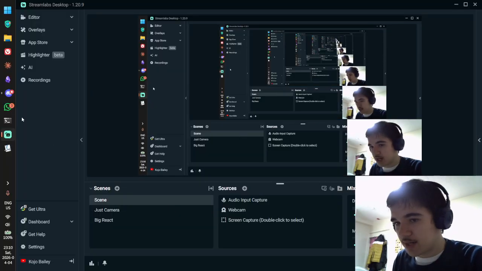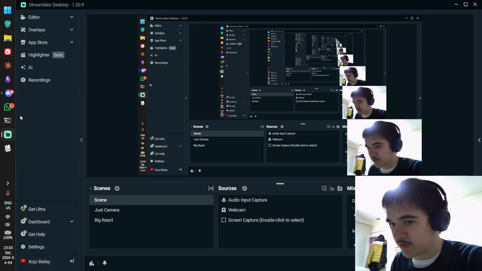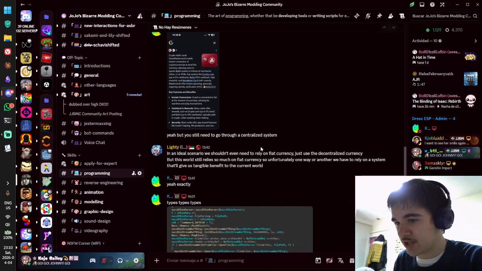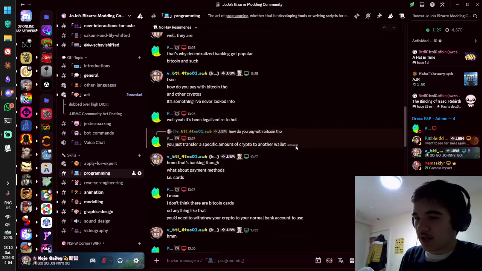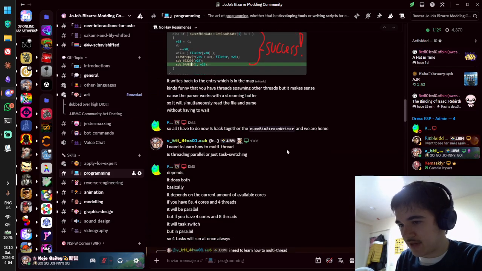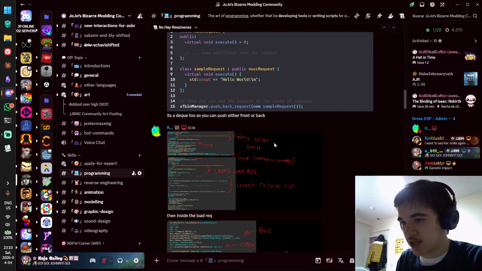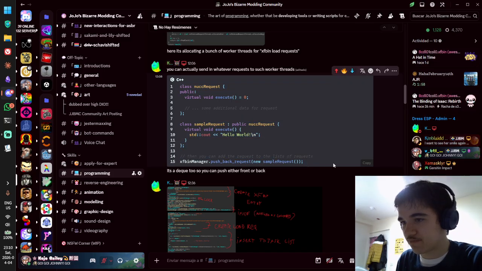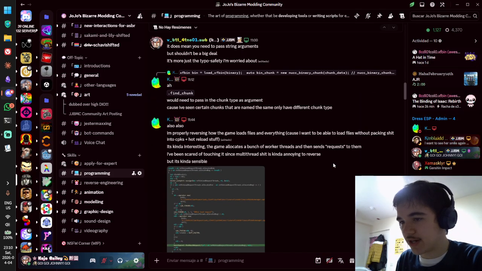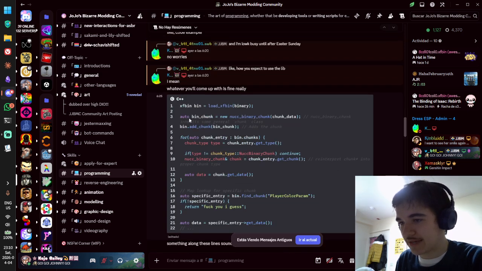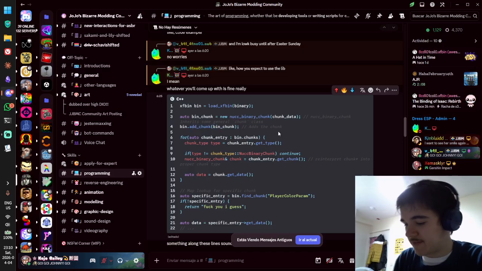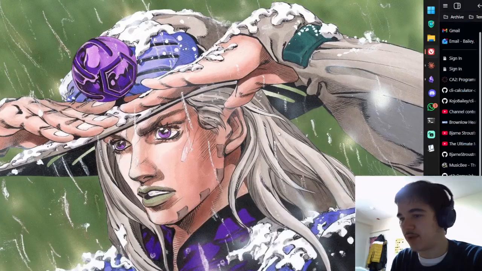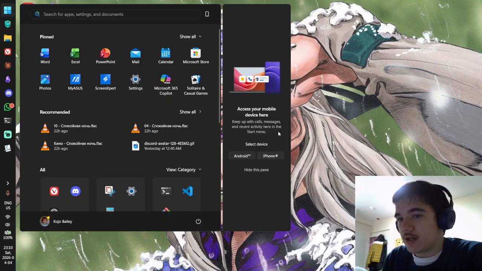But I'm going to be doing that in C++ because my good friend Capillardi is working on something for modding the game, and that would be useful. I've already started working on a library, which I'll show in a second. The code should look something like this. So you load the XFBin, you create a binary chunk, and you can add it to the XFBin. That's the basic functionality we're going for. So let's just get straight into it.